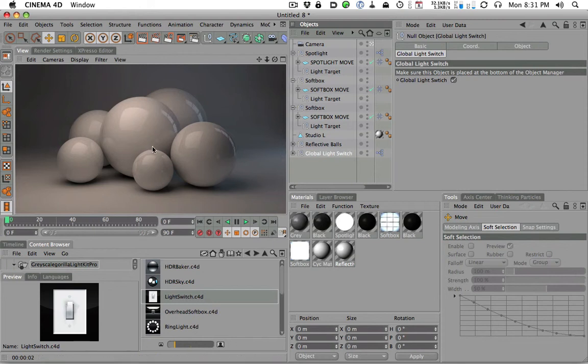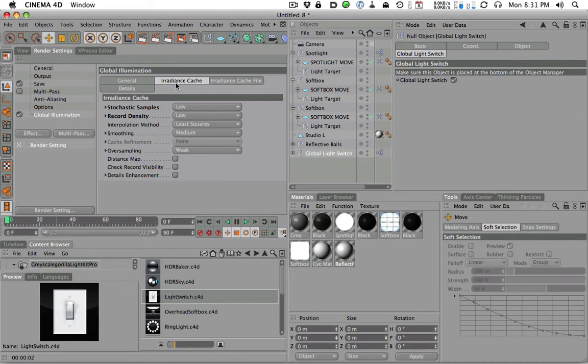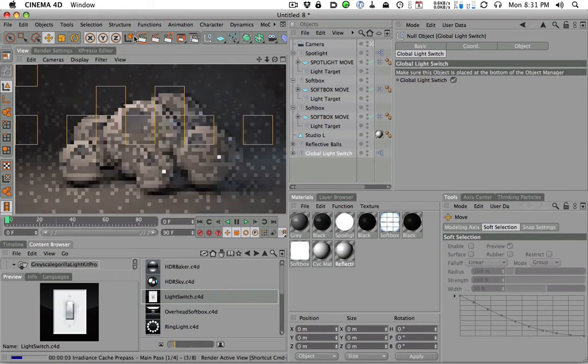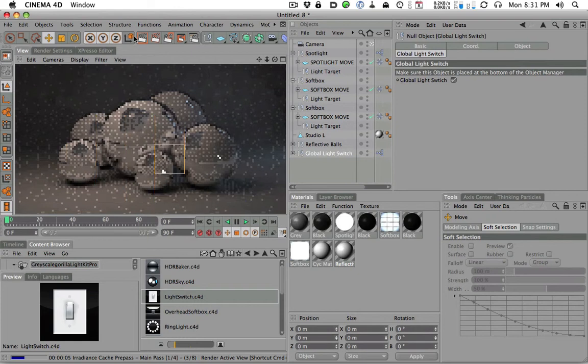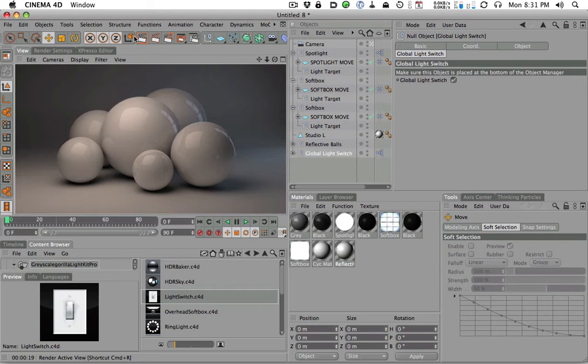If you're having any issues with the low settings, all you do is come back into your irradiance cache in your render settings, go to medium, come back, hit render. Now you're going to see it's going to take maybe 3 times longer. It's going to take a little longer, and that's basically higher settings. You can see it's refining how the light's bouncing around, how accurately it calculates all of this stuff, and then it's going to kick back to you a render.